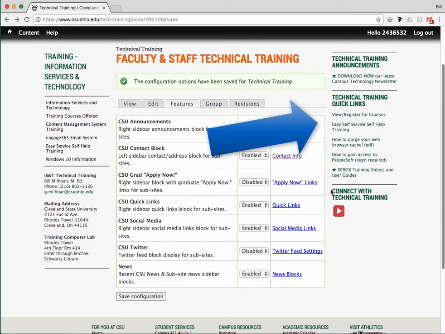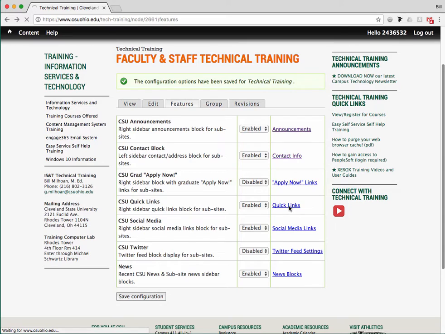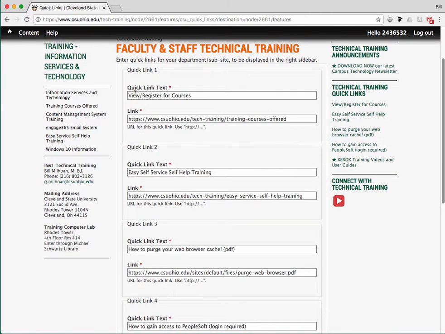The quick links. You've got 2 things that are required if you want to do a quick link. Anytime you see a little red asterisk, that means it's required. So you have to have something for them to click on and someplace to go. Now, if you just want to go to one of your main pages, simply go to the page, copy the URL, and paste it in here. That's the easiest way to do it. So you type something for them to read and click on, and then you paste the URL.